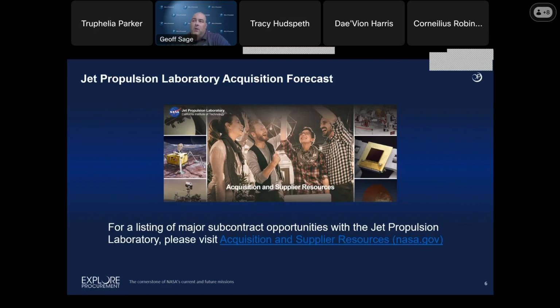So take a look at that, use that link. I won't walk through that. We don't own that piece of it. That's managed and operated by JPL, but I want to at least give folks some insight that it's another place where you can support the NASA mission and what we do here.